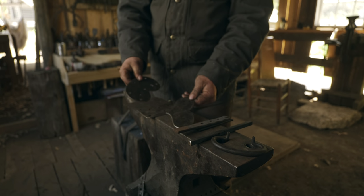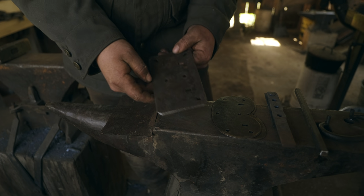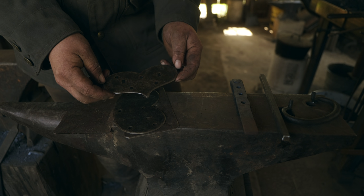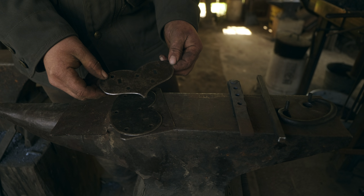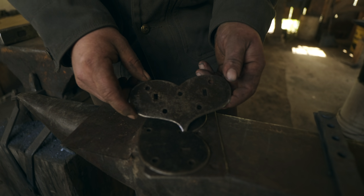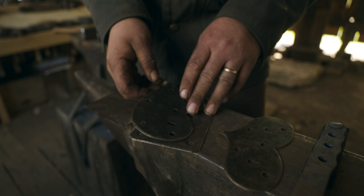And these are just patterns. I've kept these back as patterns for each style of plate. So there's a standard rectangle. A lot of people like that. This little heart shape, hearts were a common motif in 1700s early America, especially amongst the Pennsylvania Dutch. So anyway, this heart shape was copied from an original in a book that I have. I took the liberty of rearranging the attachment holes and the spacing of the lugs a little bit, but the shape itself is a direct copy.